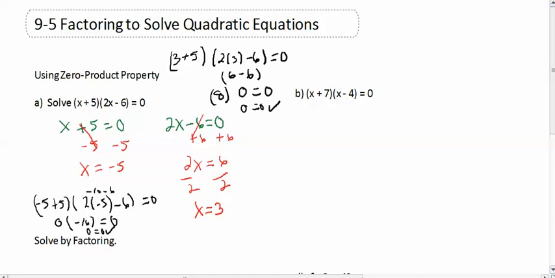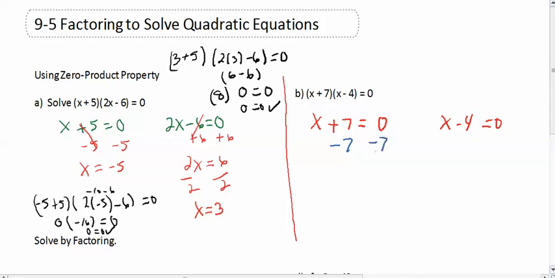Okay, so what we've been doing is factoring quadratic equations, and now we're going to use part of that factoring when we get our two parentheses, and we're going to solve it. So we factor, then sometimes you solve. So this one, we're going to set these both to 0. We have x minus 4 is equal to 0, and then we just solve like you've been doing for quite a while now. Subtract 7, subtract 7. We have x is equal to negative 7. Add 4, add 4. x is equal to 4. Okay, so those are your two answers there.